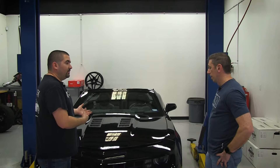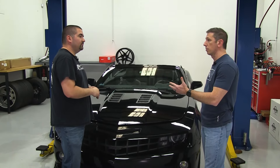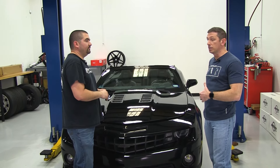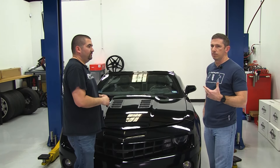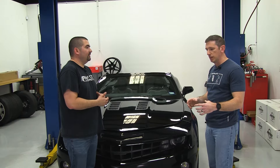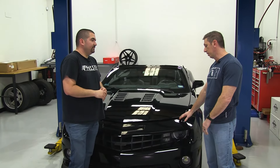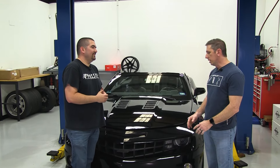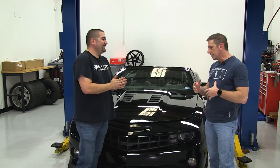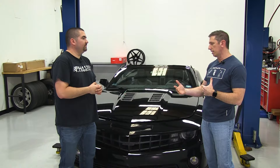Anything else you might be looking to do to it? For this one, no — I'm pretty happy with where it is. The difficult thing sometimes is when you make those modifications, things happen. You've got to be prepared for maintenance on those things. I've got underdoor lighting and the door sills have a custom lit-up message, and those just stop working. When you make those modifications, you have to maintain them — it's an added level of maintenance on top of standard factory maintenance.